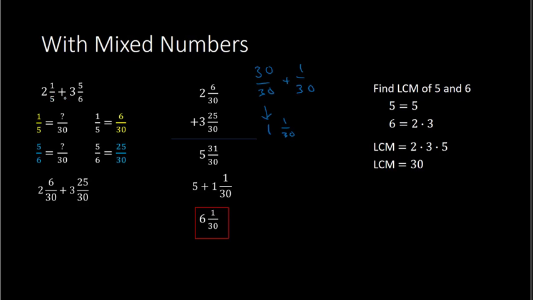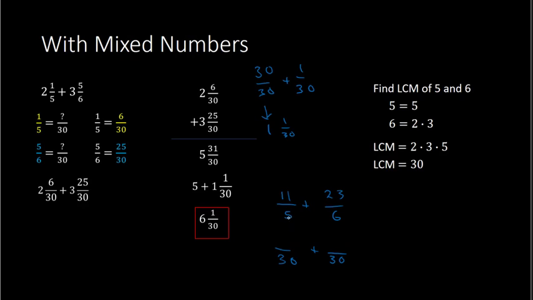So if you do 2 and 1/5 plus 3 and 5/6 by converting to an improper fraction, for the first fraction you'd have 2 times 5 plus 1. That would give me 11 over 5. And then plus 3 times 6 plus 5. That gives me 23. And then put that over 6. And then you convert this to a common denominator of something over 30.